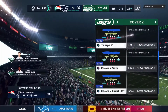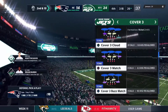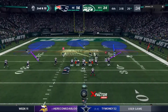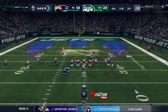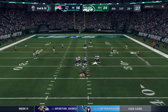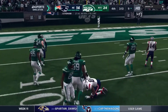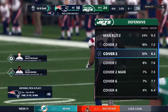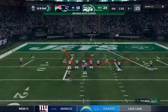They'll probably spend a little extra time dissecting the game film after this one. I think part of their plan was to hit them over the top with the deep ball. They've been unsuccessful all night. Once again, they'll come up on the 26-yard line, 2nd and 10. Throwing again here, Stidham. That is caught right at the 10-yard line. And he gets it inside the 10 to the 9. They'll have it 1st and goal following that gain of 17.